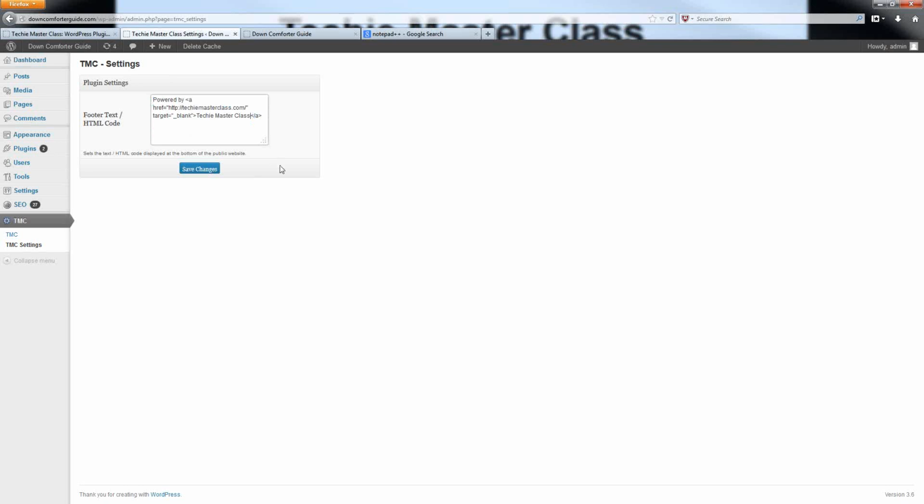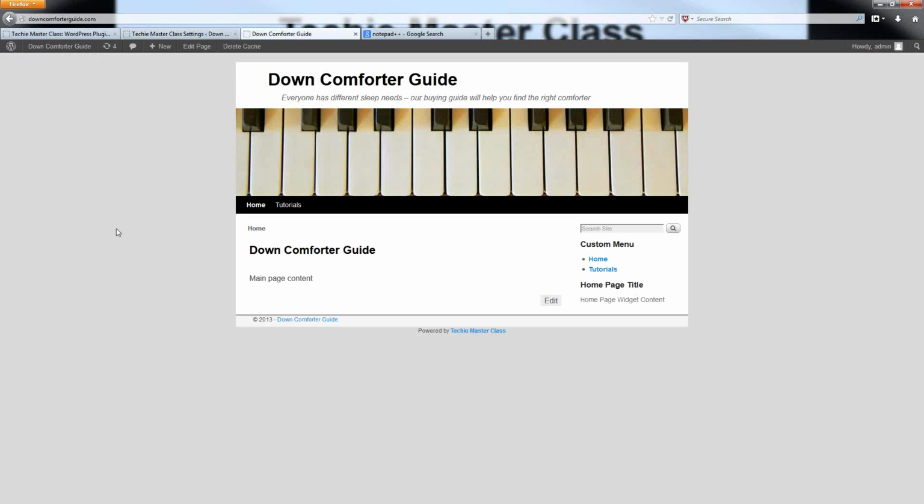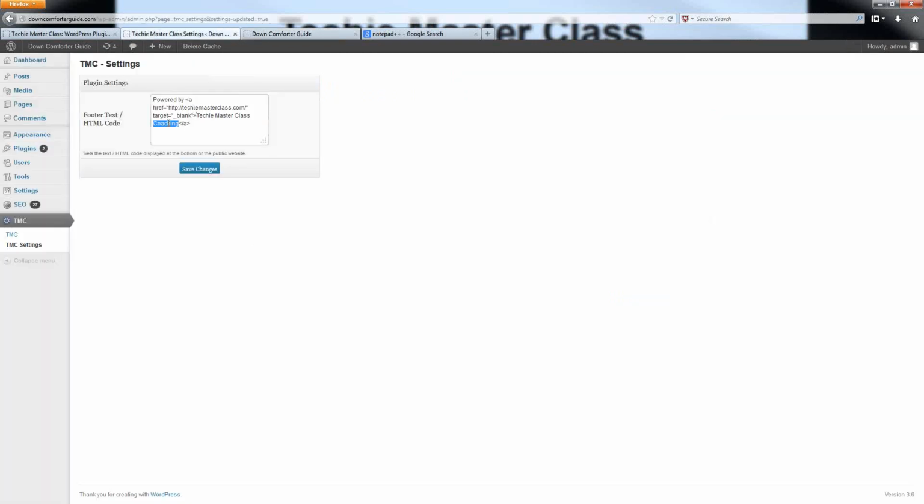So I could come in here and simply add on some additional text or completely change it. I could wipe out the whole thing and add in completely different coding if I wanted to. I save the changes on this page and then simply revisit my public web page and refresh it, and the changes are instantly displayed on the public website. You can see I added in the extra word coaching right here to the end, and that shows up on my public web page.